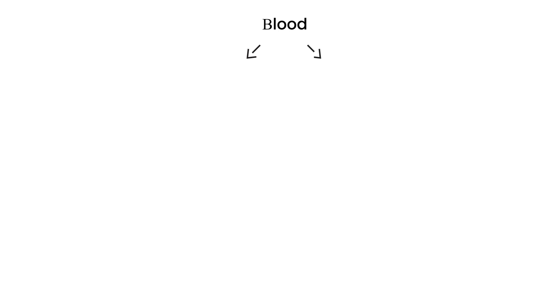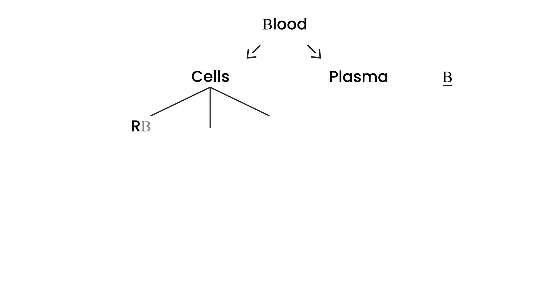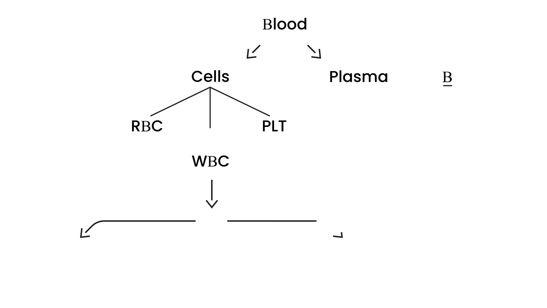We're going to concentrate on a specific type of blood cell called the B cell. Blood is broken up into cells and plasma. The three big blood cells are red blood cells, white blood cells, and platelets. The white blood cell is really at the heart of this discussion because white blood cells break down further into many different types. The point of this video is to talk about one type of white blood cell called a lymphocyte.